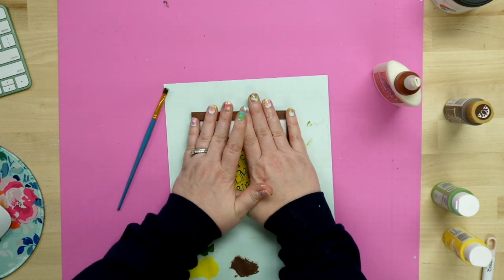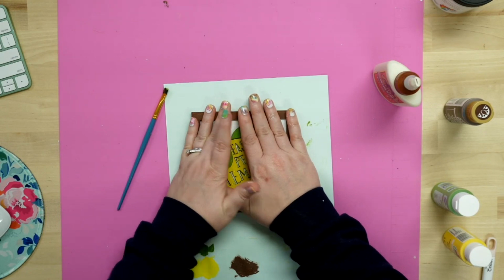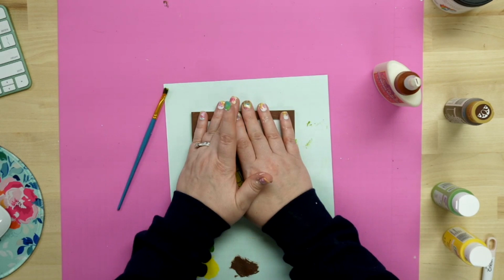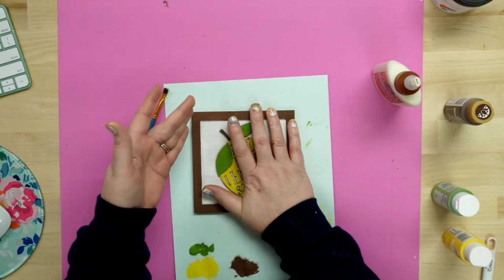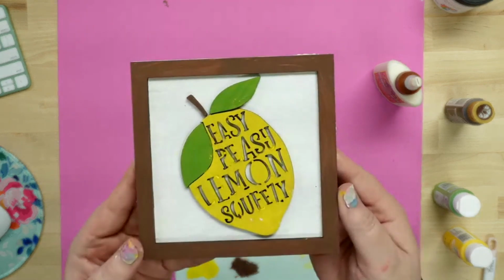So what I've done now is just kind of making sure everything is even. And then I'm going to give it that same pressure just for a few seconds to kind of really help tack everything down. I love the way this came out. Now, as you guys can see those brush strokes in the background, it kind of gives it that washed out effect a little bit just to kind of help age it so it's not super just bright white. All right. And there you guys have it.